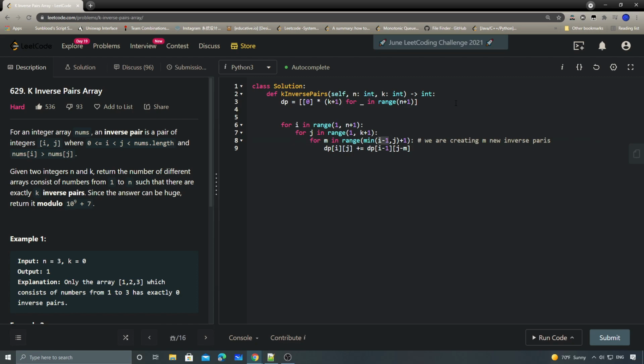Because the best we can do is just to move the last number to the beginning. That's how we can create i minus 1 inverse pairs at most, right?